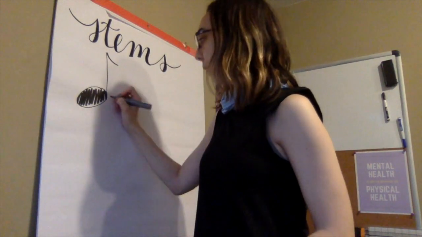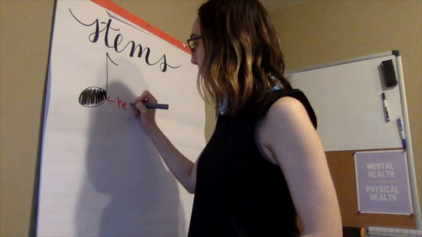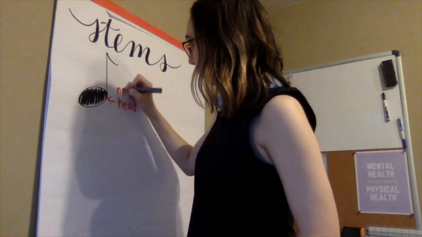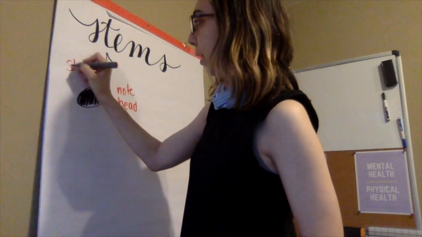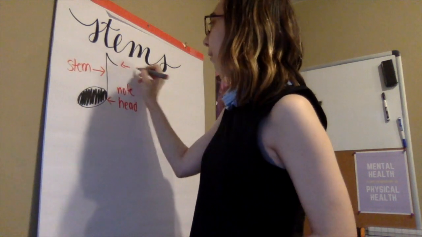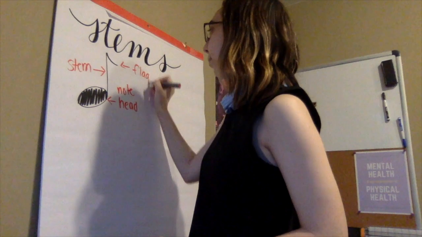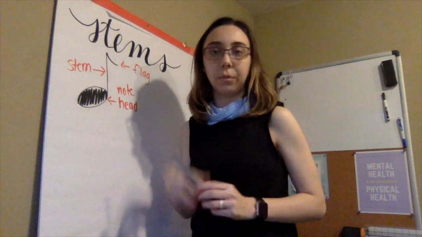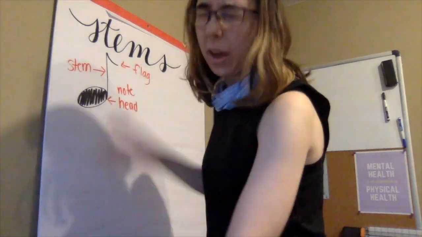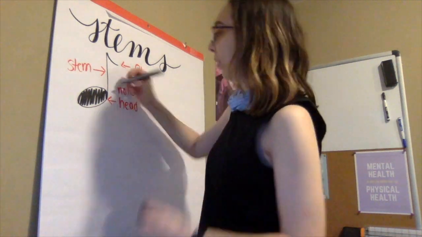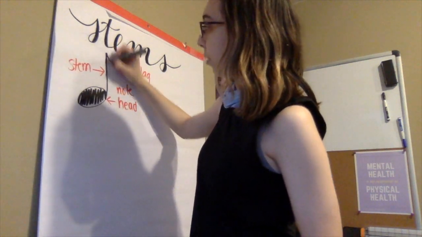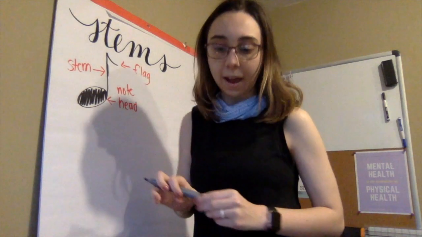So to review, that's the note head at the bottom. Then the line, that's the stem, and that's what we're going to be talking about today. And then the flag is if they are eighth notes or above. Eighth notes, 16th notes, so on like that have stems and flags. Stems follow some pretty specific rules when it comes to music and where they are placed on the staff.